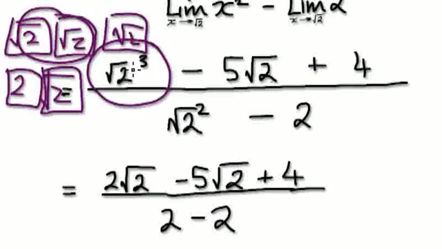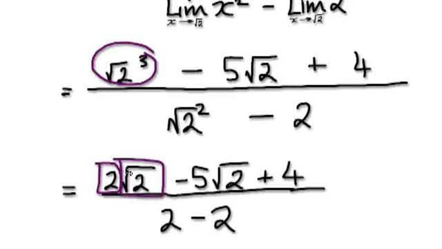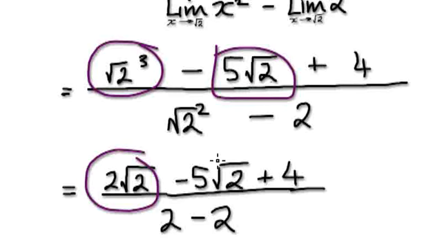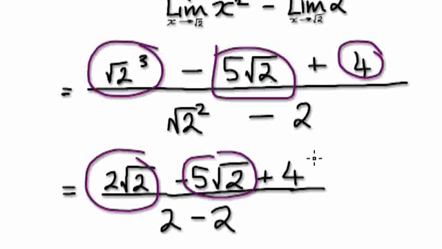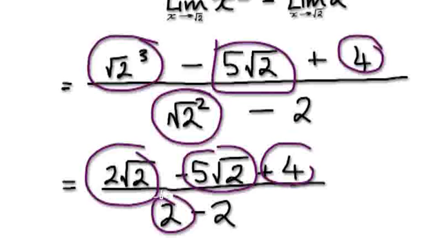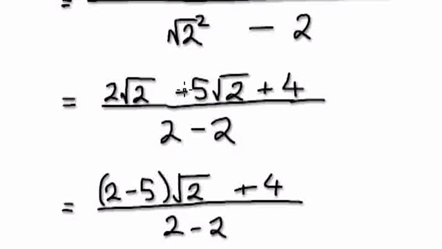Okay, so this thing here will become 2 times root 2. Okay, so this bit here is this bit here, and then just carry it through. Everything gets, well, this bit here, when you square root 2, it's going to become 2. Okay, hang on. So this one here, it will then become this.